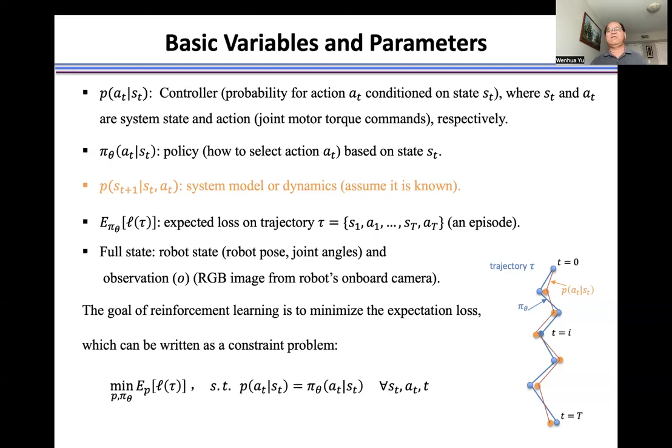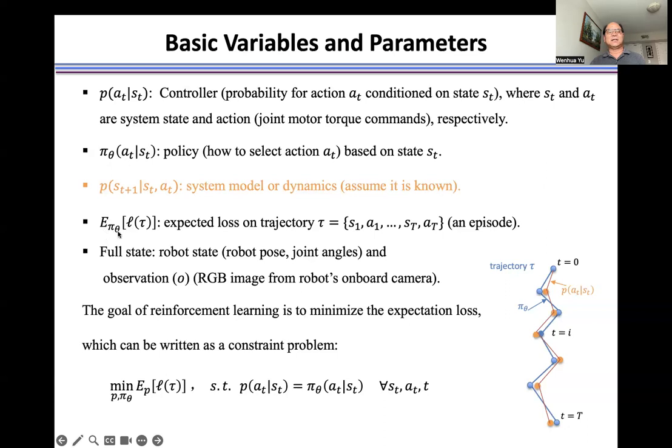And how can we evaluate whether the policy we select is optimal? We use an objective function. This is an expectation loss, and this loss is along the whole trajectory tau, not just one step.